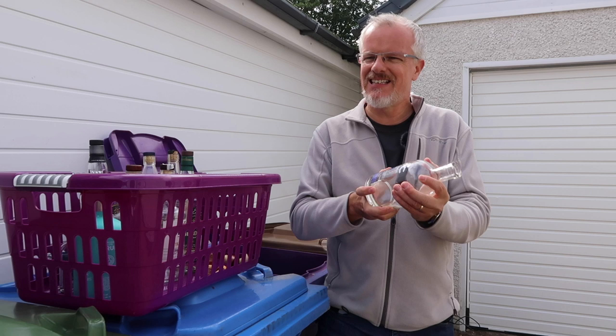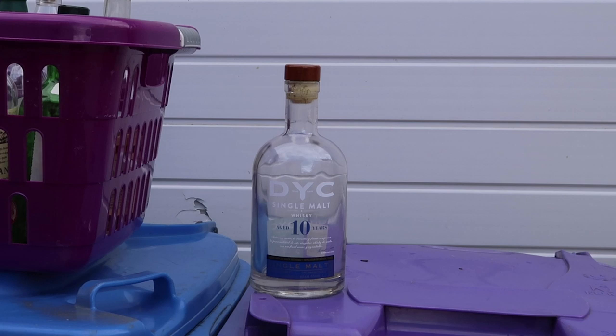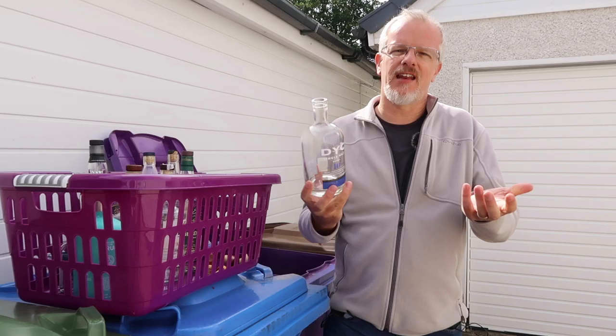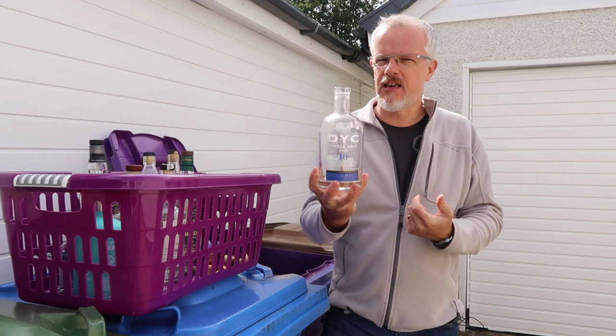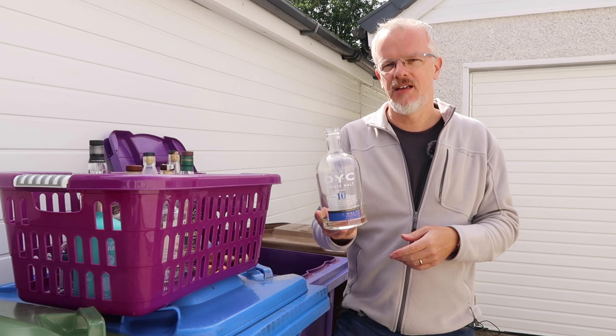I would say that not many people on the planet are going to be able to distinguish this from a soft, Speyside style of whiskey. This is served at 40% ABV, and it's just something nice to start the night going. The thing that is really compelling about this whiskey though, is this was €13, about £11, about $13-$14 or something like that, for a 10-year-old whiskey. That's got to give a lot of Scotch whisky producers a fright, I would say.